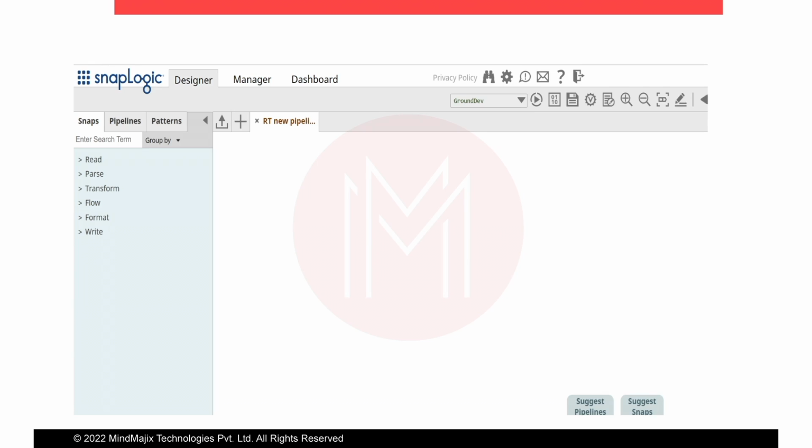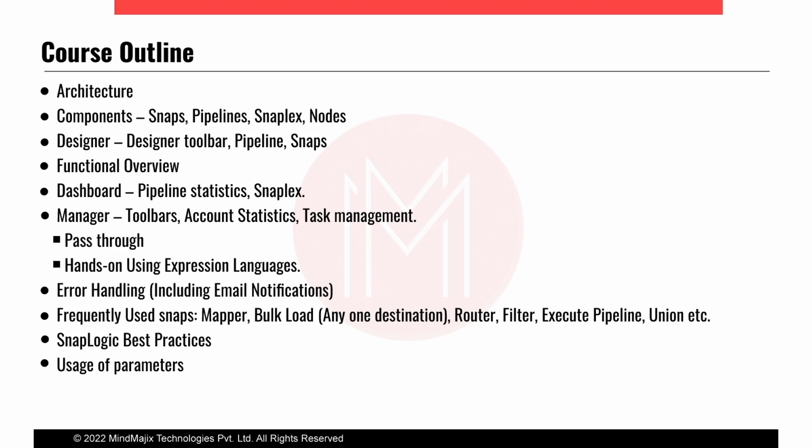When you read data from a file, you'll get it as binary data. You cannot transform binary data in the snap project. For that reason we have parse snaps. What they'll do is convert binary format data to document format data, so that we can transform them easily. And then we'll go to the transform. We'll do any operations. We'll write the data into any destination environment, which for our case will be Snowflake Cloud. That is about snaps.